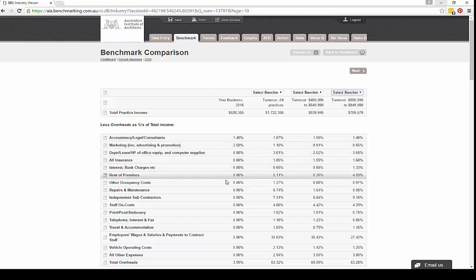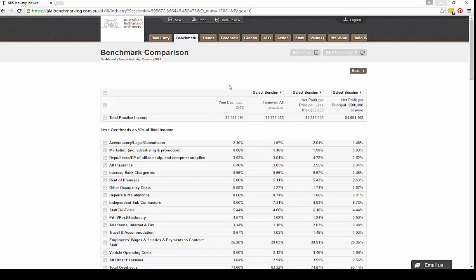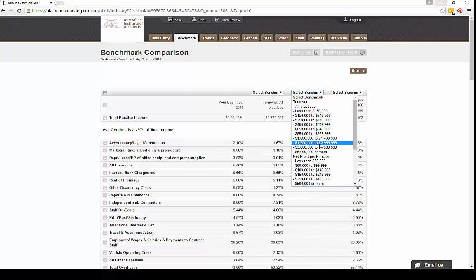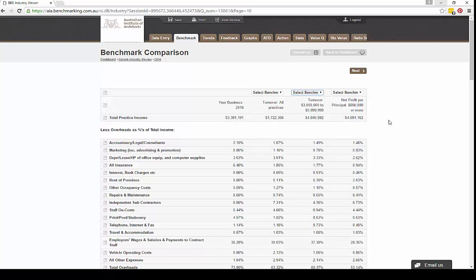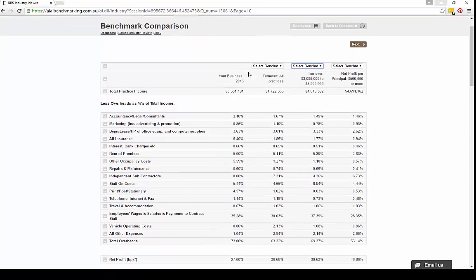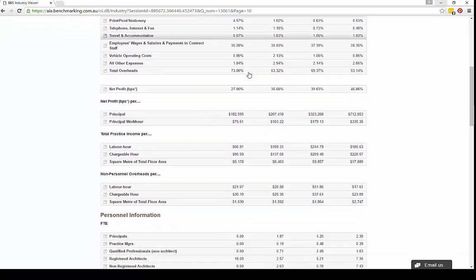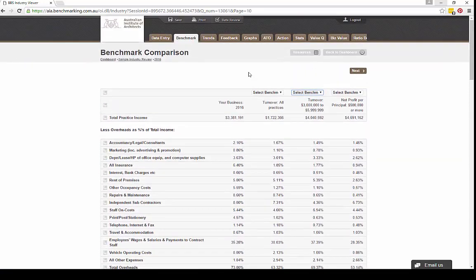This file obviously doesn't have too much data, so what I'll do is open up a sample business that actually contains a bit more data so that we can review the remaining tabs in full. Okay, so now we've opened up a file with some sample data. You can see that this business in 2016 has turned over just over $3.3 million, and we can start to run some analysis against some similar benchmarks. So here we'll drop in a close matching turnover, and I've also placed in a high profit benchmark as well. As you select your benchmarks, they will be produced all the way down the page for all of the different items that we're looking at.